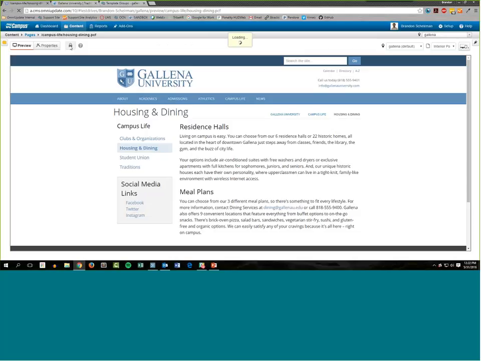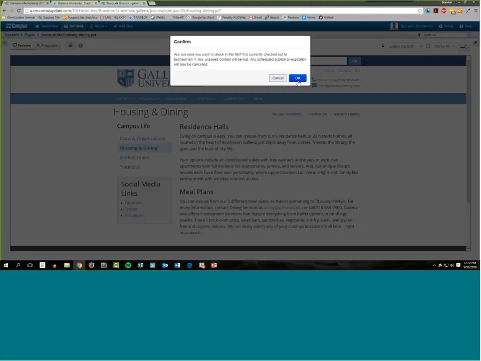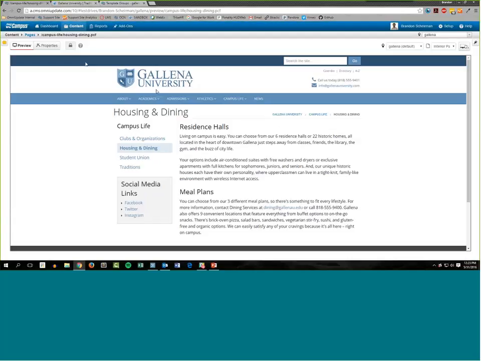You can go to the page, and even though it's locked by another user, me as an admin, I can go in and forcibly check the file in, which will cancel the workflow process. If I wanted to be the one to just publish it out by myself, I'm like, fine, let's just publish it. I could cancel the workflow and then publish it by myself. So hopefully that answers your question. That's kind of the easiest way to do it.